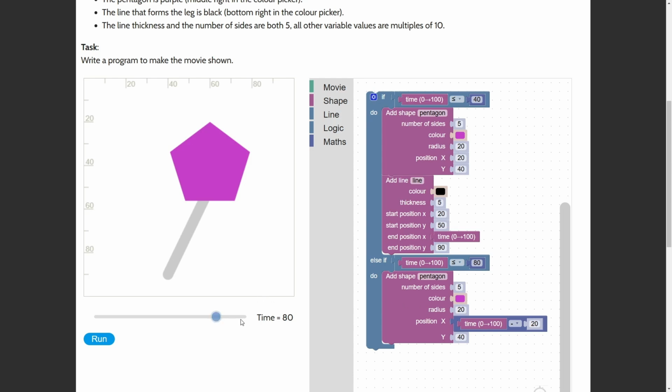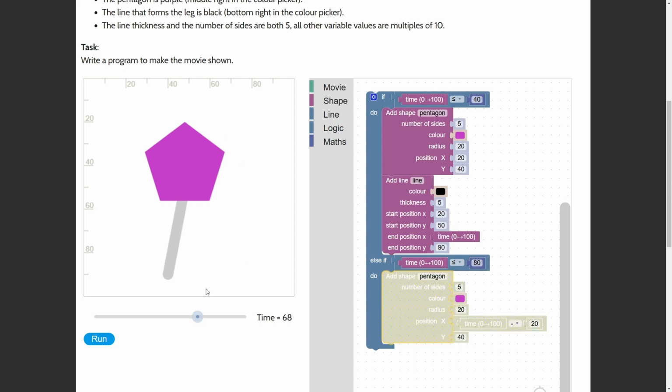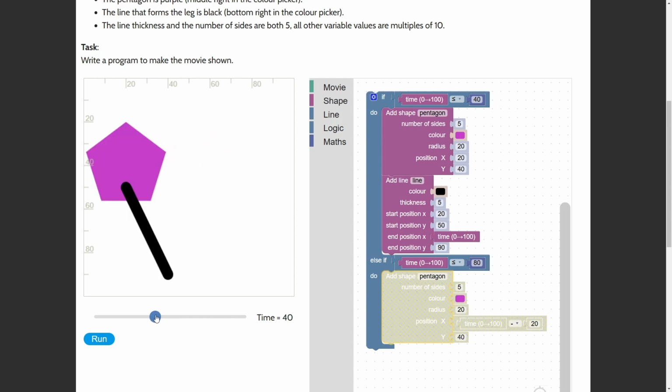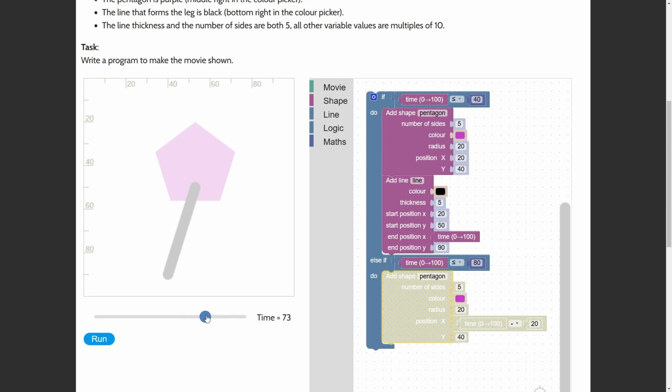So before we get to that final phase of the question, we still need to think about the line. I'm going to disable this again, just so we can clearly see the line. Because between time 40 and time 80, it's the starting position of the line that's changing.